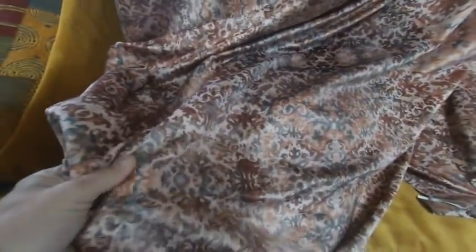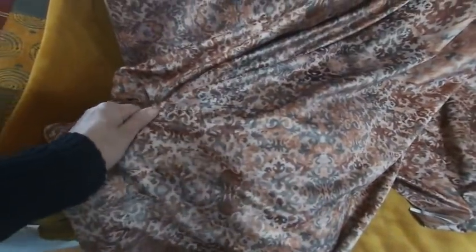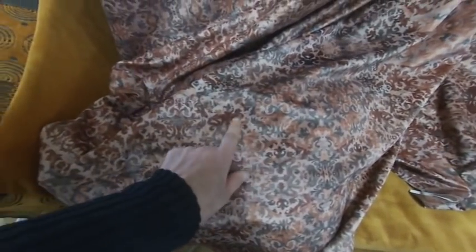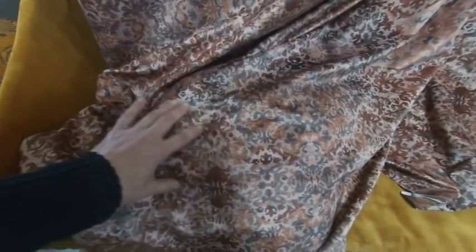So I've chosen this fabric here. It's a really lovely kind of velour fabric. This is going to be the accent fabric that I'm going to do in some panelling on the bed canopy. And this will become also a throw for the bed and tie backs, etc. But it's got some really lovely greens, some browns, beiges, sort of peachy colours. Really, really love this.